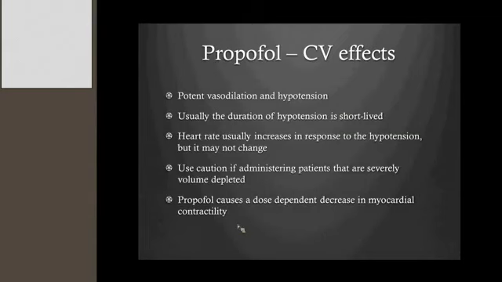The heart rate usually will increase in response to the hypotension. So if blood pressure goes down, heart rate usually goes up, but it might not change at all. And part of that depends on whether or not your patient's been pre-medicated. You should use caution when you're administering this drug to patients that are severely hypovolemic, because if you do cause them to have vasodilation, you're going to make their hypovolemia worse. And it also causes a dose-dependent decrease in myocardial contractility. We expect that. We know it's going to happen. But if you have a patient that has severe cardiac disease, heart failure, this might not be a great choice.